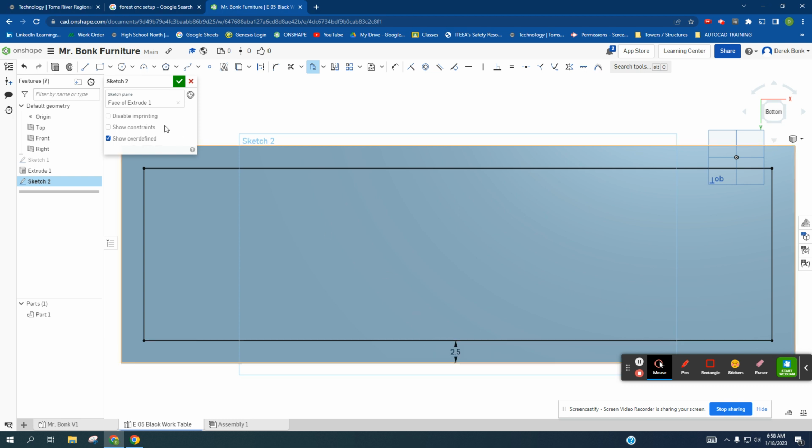Then pull corner rectangles. Again, as soon as you pull a rectangle out, it's going to highlight the first number. It's going to give you the option to change it to 2.5, hit enter. It'll jump to the next measurement, 2.5 one more time. And then you just repeat that for each of the legs. And the extrude on the legs. You can see I'm also getting this identifier here to align things.